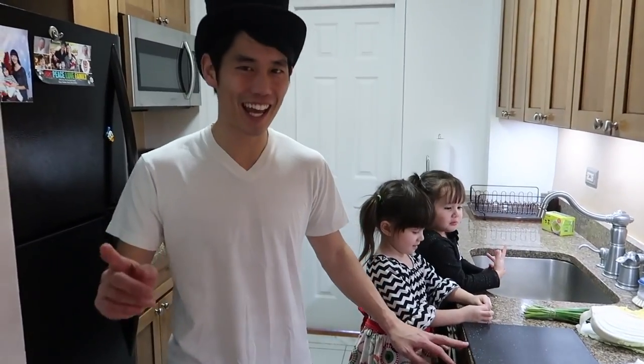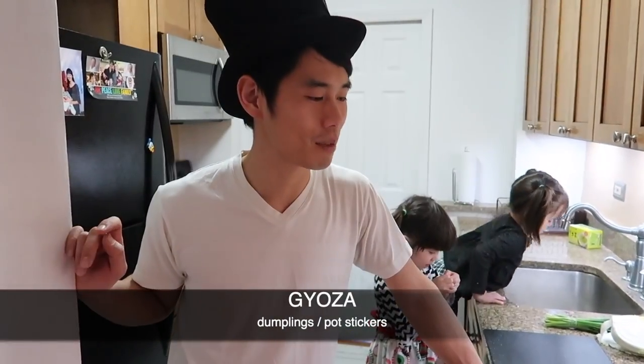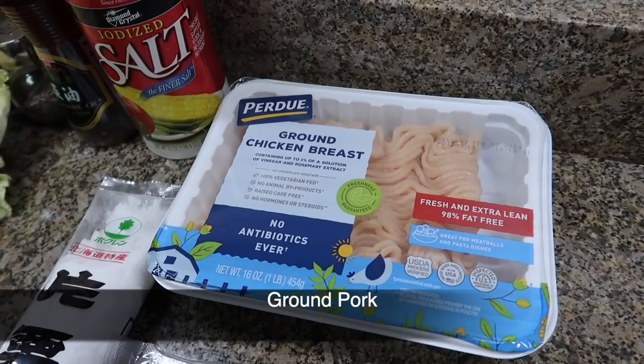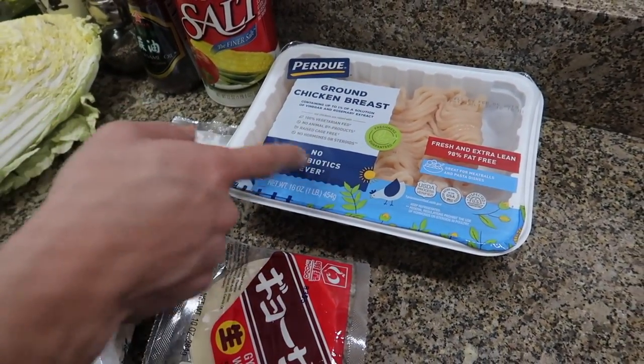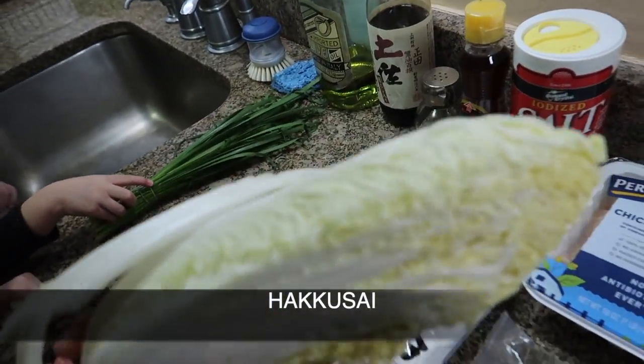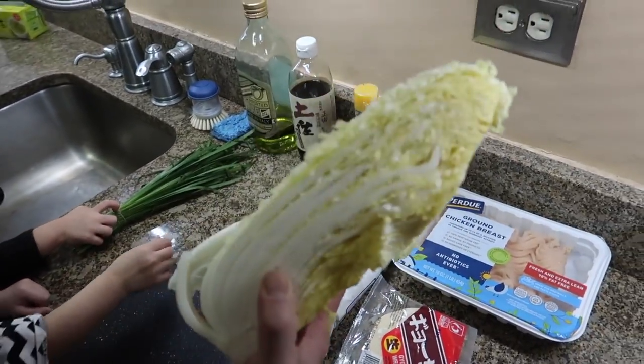Konnichiwa! Today, I'm gonna make gyoza, which means dumpling. These are the ingredients. Ground pork. So I purchased ground chicken instead. And we need cabbage, or hakusai. This is a Japanese vegetable, hakusai.